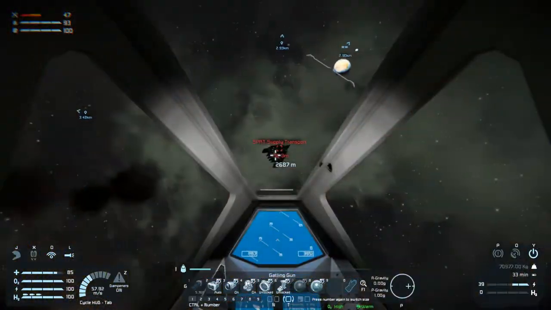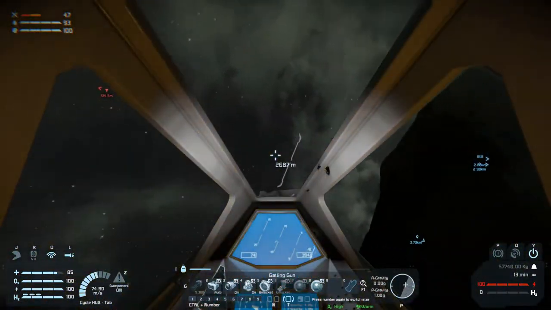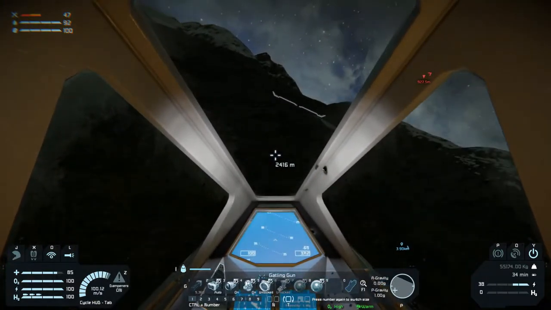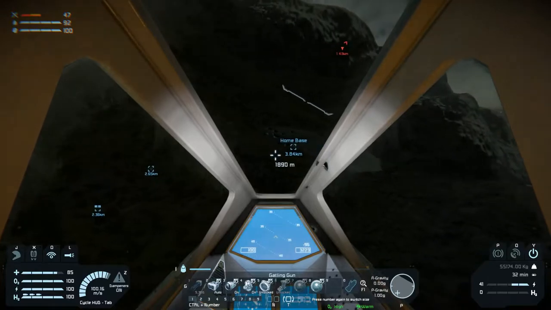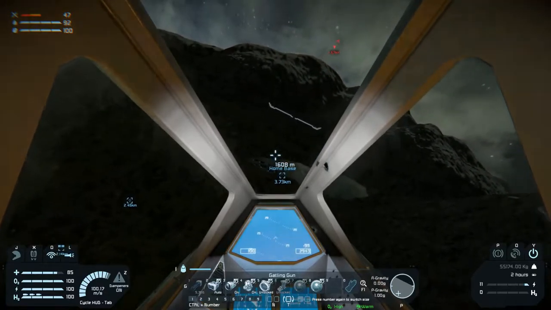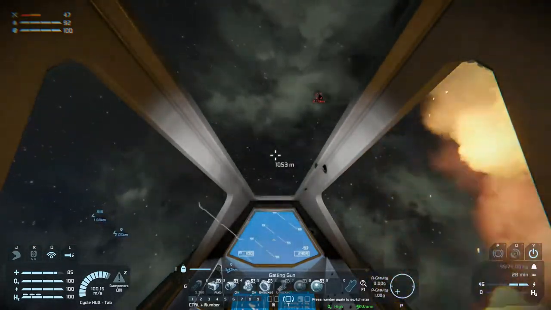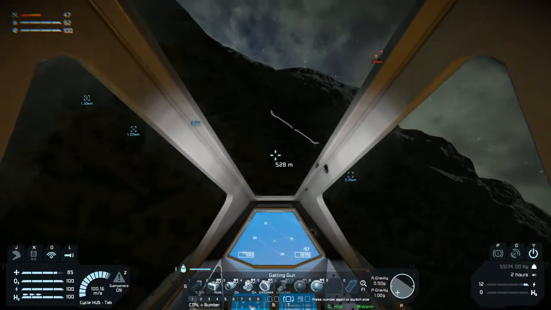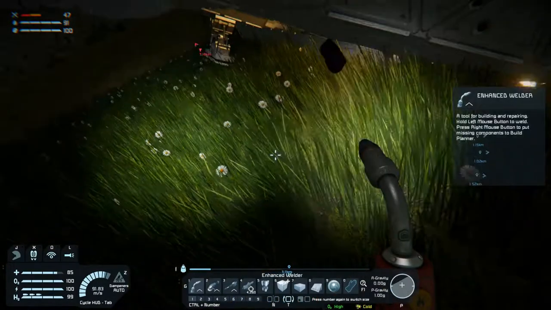Something is hitting us. Jesus. Get out of here! Are we still flying? We are. I think we're going down. We are going down. Let's try and... We are going down fast. Let's bail out. Oh. Okay, bailing out didn't help.